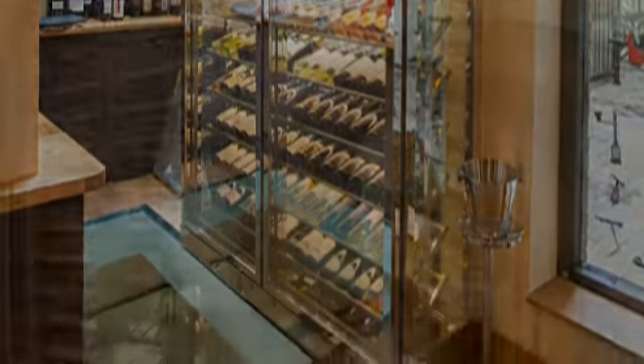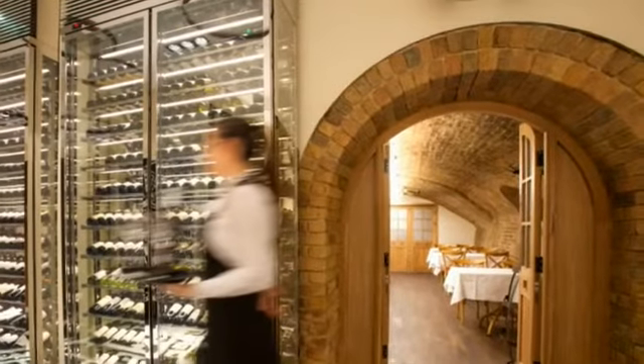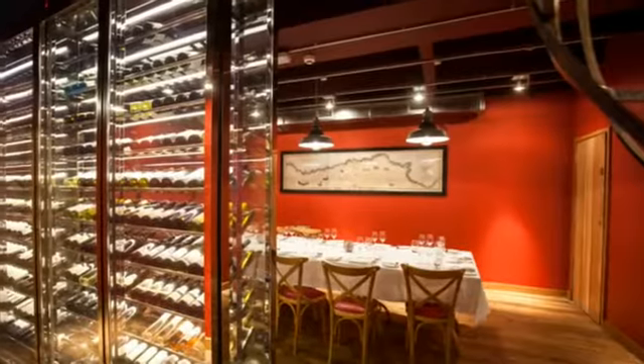Particularly upstairs, when you walk into the bar on the ground floor, you see this very handsome wine fridge. Then you come down the stairs into the bistro and into the private tasting room and see these very handsome fridges displaying the wines — and particularly the lighting is so good, displaying the wines to their absolute best.